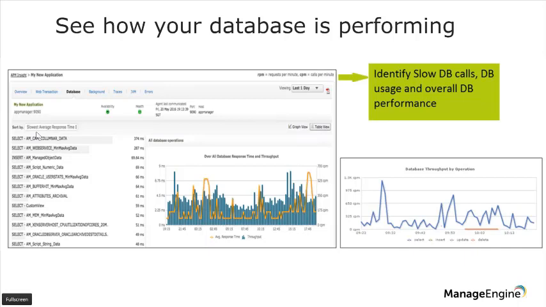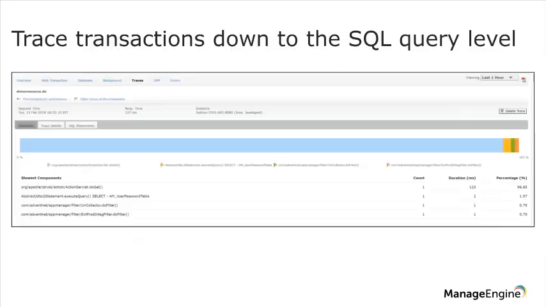database. Now, when we spoke about drilling down to the SQL query level, this image should give us a fair idea about what we mean when we speak about tracing transactions down to the SQL query level. As you can see on this screen, the summary, the trace details, and the SQL statements can be seen here. You click on a particular SQL query and you get further information about that query and how much time it has taken. This assessment of the various SQL queries becomes really valuable to point out the exact component or the query that is causing a particular performance bottleneck.